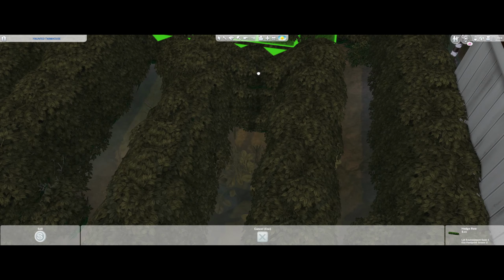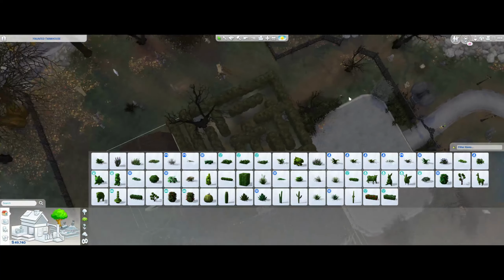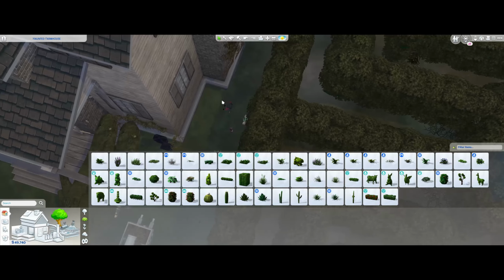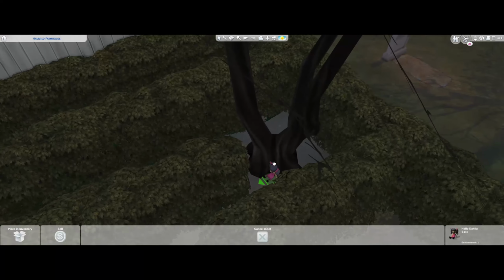It works well enough. We can actually go down probably two there. I think that's looking pretty good. Okay, so then we wanted to go through and add in some old bits and pieces. We're gonna have a creepy doll hiding underneath the tree, or maybe in the tree.